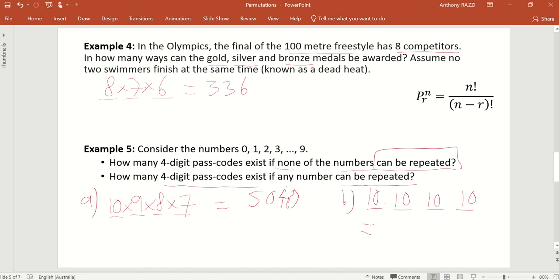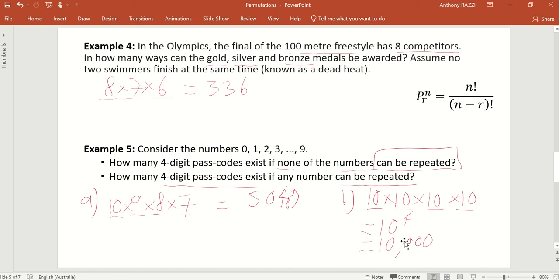Another way of saying that, and you're going to be multiplying them together, is 10 to the power of 4, which is 10,000. So there's 10,000 different possible permutations. And usually your phone locks someone out after, I think, 5 or 10 attempts. So it's very unlikely that they're going to guess your PIN code. There's 10,000 possible different permutations.